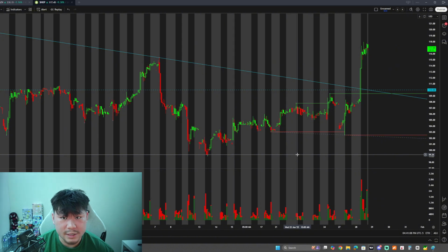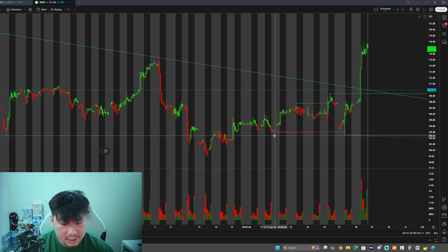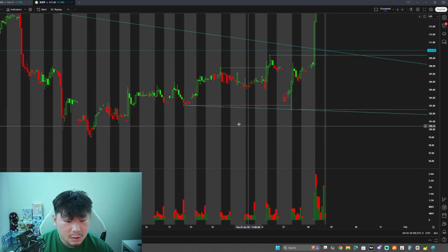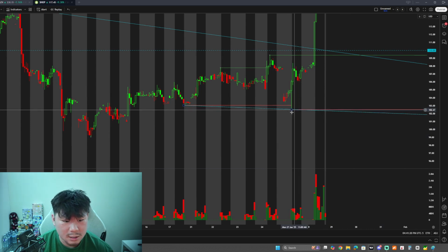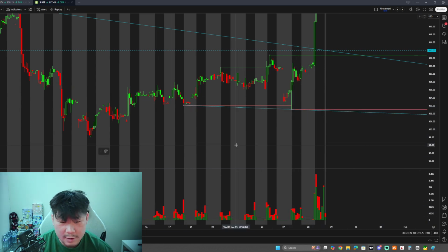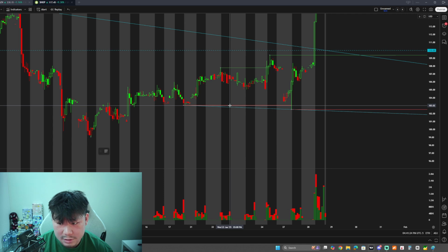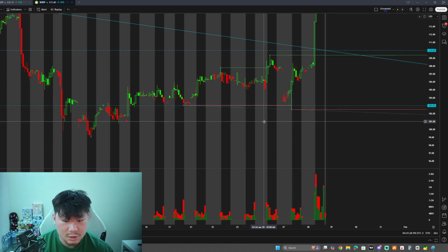Now, onto things that we don't consider as trends are things like these, quote unquote trends like these, where you see the Stock Hours algo actually plotted that for us, but these are more sort of flat bottom trends. They're more so like levels that have just been wicked past, right? So it just wicked past 103 and then bounced off of 103. So this is a trend that I wouldn't really consider.